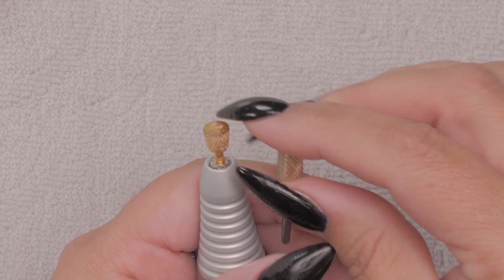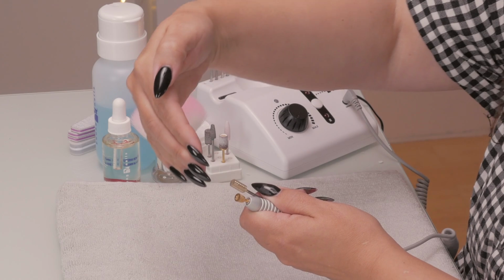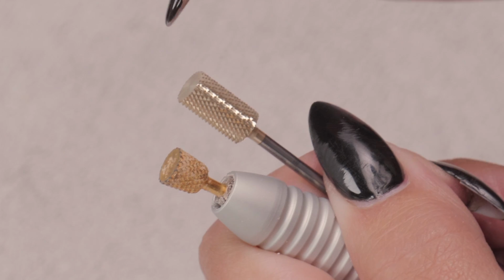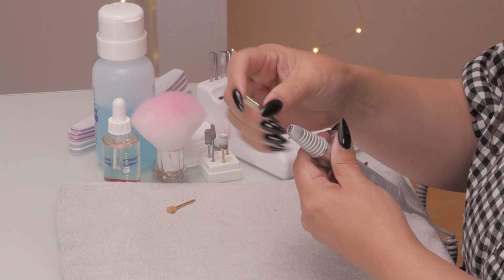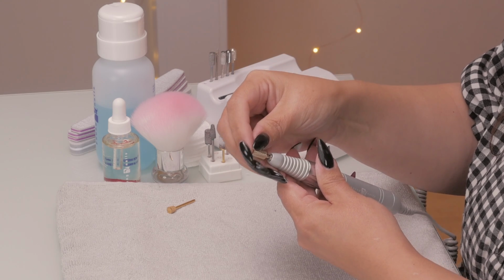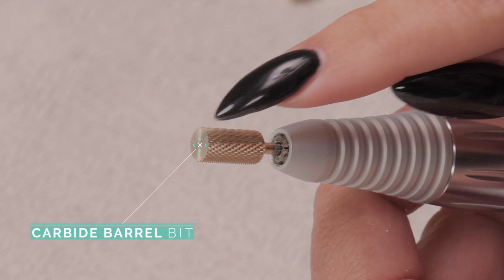So if you just stay focused on these particular two drill bits, when you're carving in the French line, you sort of want to carve it, and I'll show you how to do that, with a nice swoop across, creating that French line right out the gate. With this drill bit, you can do it if you don't have this one. And maybe I'll show you that one first, and then I'll show you the advantages of the little one. Okay, this is a carbide bit, and you can see the teeth in it.